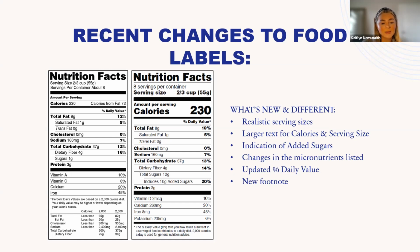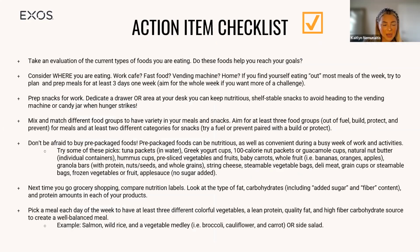So, for example, if you're having fruit juice and they added sugar into it, you will know because it will say however many grams of added sugar. That can get confusing, because orange juice naturally has sugar. But sometimes some brands might add additional sugar, which would be kind of a red flag to look out for. So these are just some quick, simple changes to be on the lookout for.